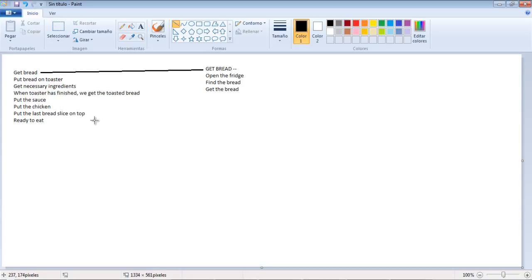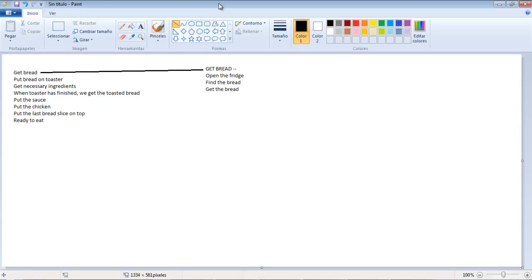And then getting the toasted bread, once again, implies already having the bread inside the toaster, because know that a computer might miss steps because an error occurs or something similar. So we should check if the bread is on the toaster already, and if it is toasted, then we can get it, and then we can put the sauce. And this would mean that we have to get a knife or something to put the sauce with.